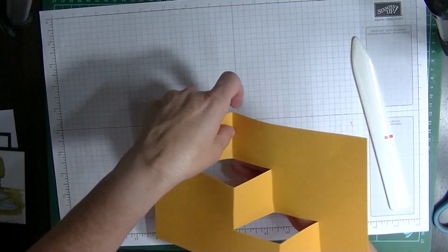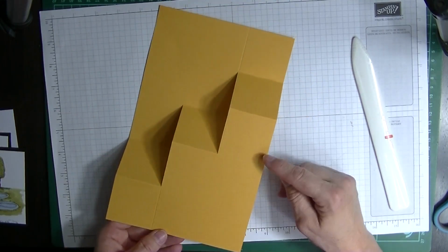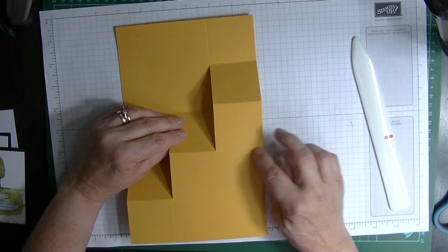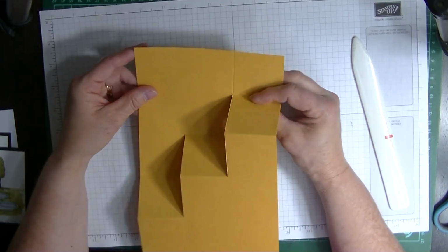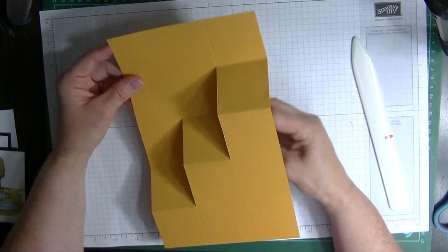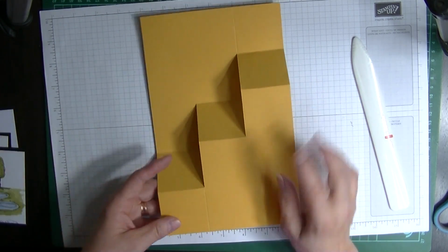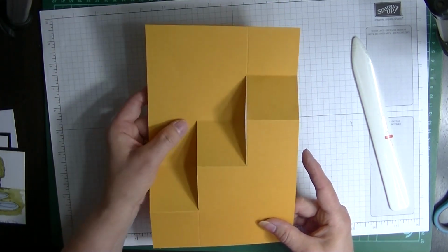So as you can see, we start at the bottom, not the first score line. The 2nd score line is a mountain fold. The 3rd score line, or closest to the edge, is a valley. The middle one, there's only 2 score lines, so it's mountain, valley. Top one, we start at the top and we go mountain, valley, and we don't do anything with the last score line there.